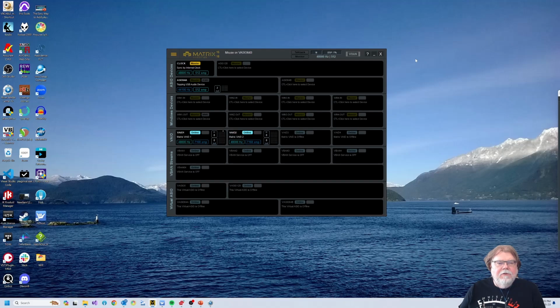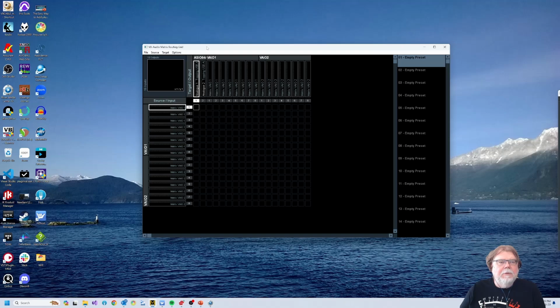Okay, so to get access to the routing matrix, all we have to do is simply click on Matrix, and out comes the actual routing grid. And so, as I've mentioned before, we've got the virtual audio input-output device 1, channels 1 and 2, and we want to make sure that they're going out channels 1 and 2 on the output. And so again, it's just simply Control-click, Control-click, and here we've established our loopback, so that whatever's coming in on the input is going on to the output.